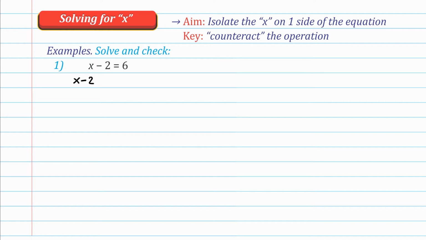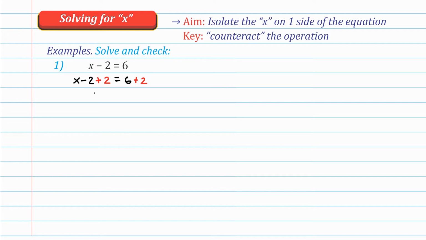It's plus. So to remove minus 2, we have to add 2, that's the opposite. Do you agree? Because negative 2 plus 2 later will be equal to 0. Removing that, therefore leaving just x on the left side. However, we did that to the left side. Kailangan, para equal pa rin, what you do unto the left, you do unto the right, just like our golden rule. So, let's add 2 here as well, para fair, para equal pa rin.